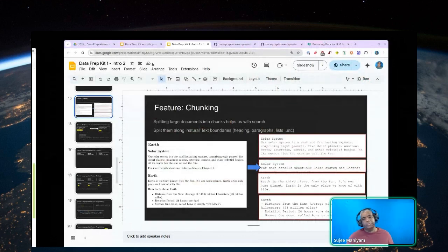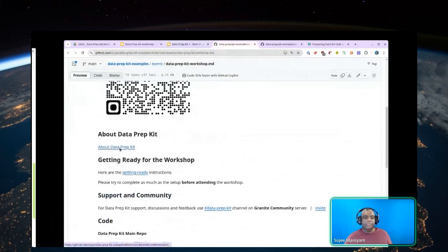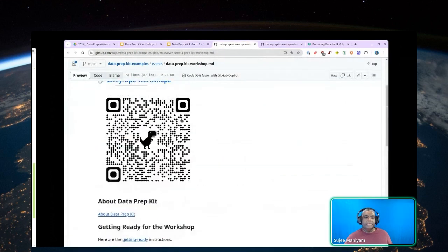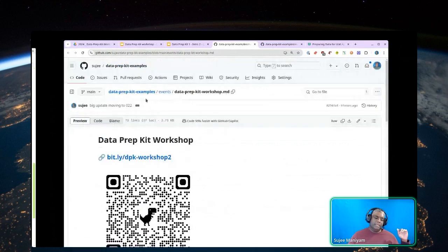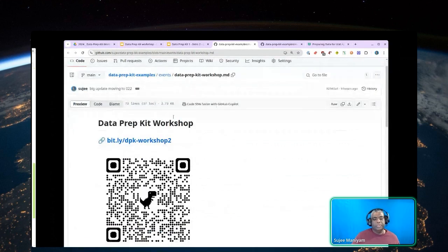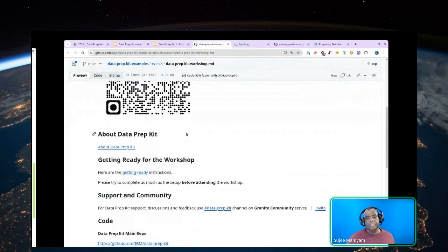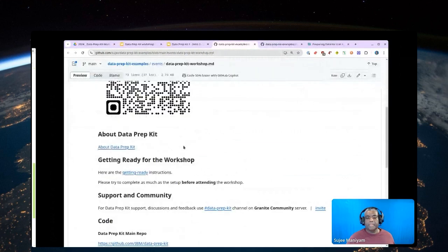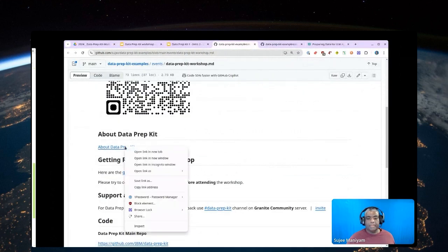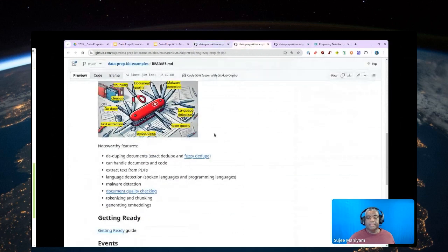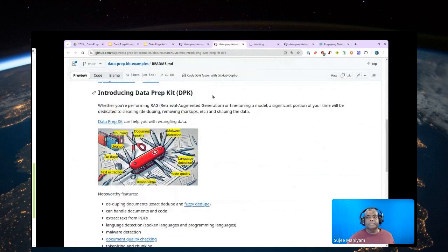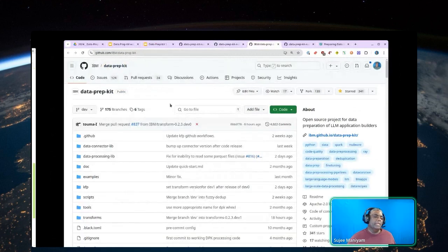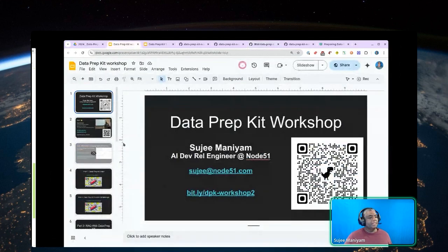Oh yeah, the toolkit is actually Python, right? So let me show you here. That's on GitHub, right? The GitHub example page you're looking at is the page I created for this workshop. It should have a link to the actual data prep kit, and you can go see. Yep, it's the data prep kit. It's on GitHub, it's open source. You can check it out. Very good, guys. Let me see if there are any other questions.